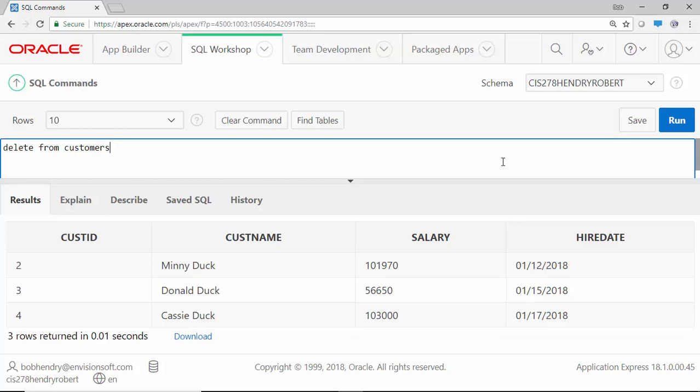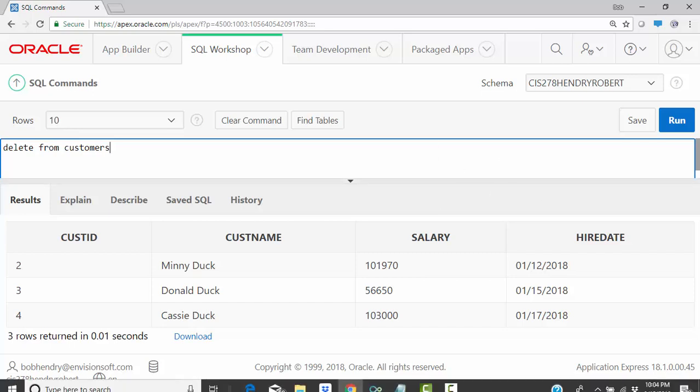Out of the 4 SQL clauses, remember there's select to get records, update to update records, insert to insert records, and then there's delete to delete records. Delete is probably the most simple because you don't really put in columns because you can't, and you just specify the criteria for which rows you want to delete. In this case, delete from customers, and that's how we do deletes. Again, this is just a simple delete, and it doesn't get more complicated than that.